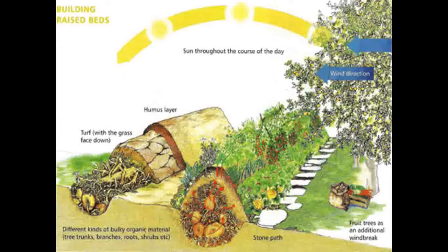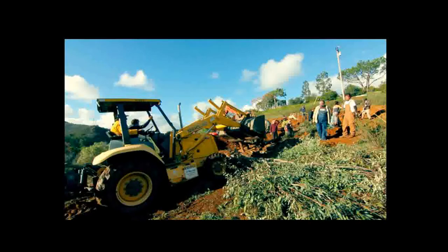However, I've orientated them differently than what's shown here. I've orientated them so that they have a south side and a north side, and the sun runs from the eastern extreme of one of these rows to the western extreme. So the south side, of course, is a lot more arid and dry, and the north side is a lot more shaded and moist. So there are pros and cons to lining these up either way, and we can talk about that in a little bit.